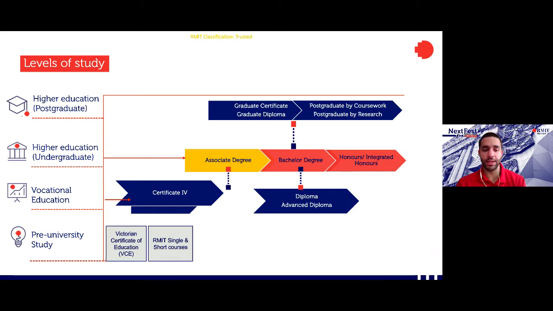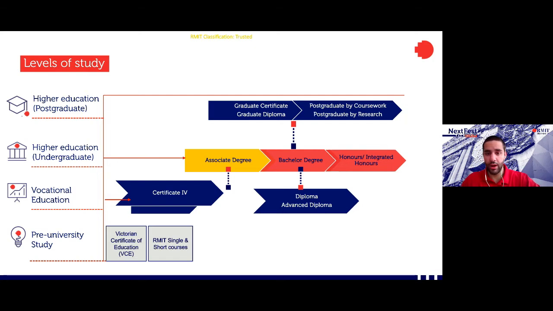So now onto levels of study. According to the Australian Qualifications Framework, there are 10 levels in the AQF, with each level referring to the complexity, breadth, and depth of learning outcomes. Each AQF level has qualification types, such as your bachelor degrees and master's degrees, which you can see in this diagram below. The lower level of study could be a pathway to get into the higher level of study at the same time. Each level of study is a recognised qualification when the student completes each course at that level.